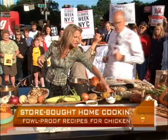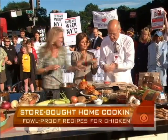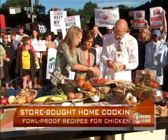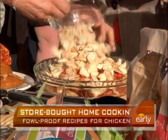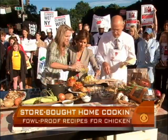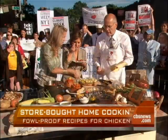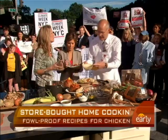You guys want me to make a chicken pot pie? That is a refrigerated pie crust, so this is so easy. You get diced tomatoes, some potatoes that are pre-cooked — or you can use leftover potatoes — put that in there, you've got chicken, and I love using frozen succotash. It's got oregano and thyme, so you blend that all in right in the pie pan.